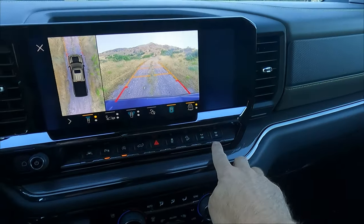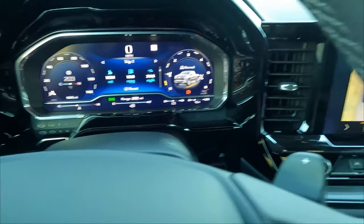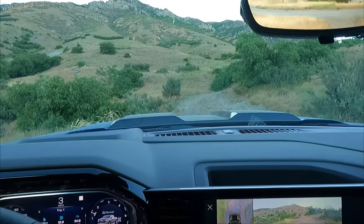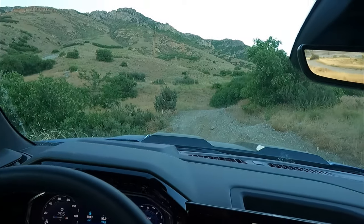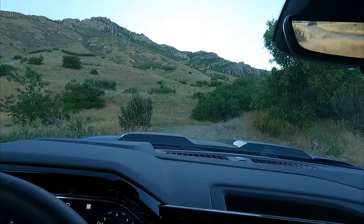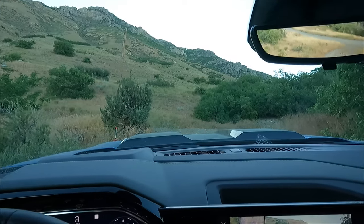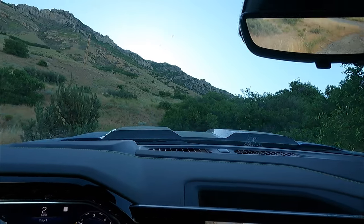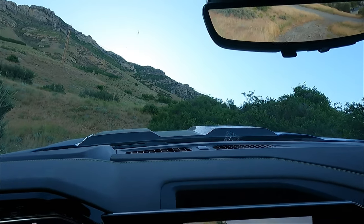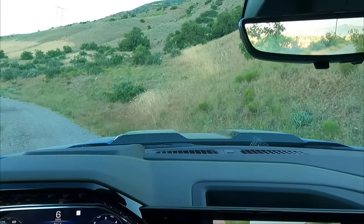All right, hit the rear locker. Oh, reduce speed, I'm going too fast for it to lock in. It's in, it's locked. It doesn't seem to have a problem engaging as soon as I get below like 3 miles an hour, but it does want you to be just barely moving to engage it. So just 4 high, normal mode, rear locker. Okay, easy enough. And the rear end slid a little bit there.